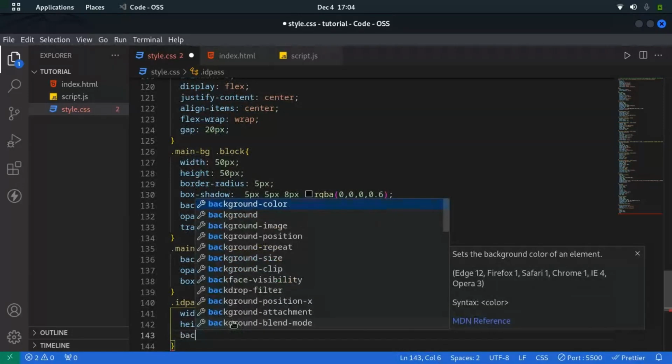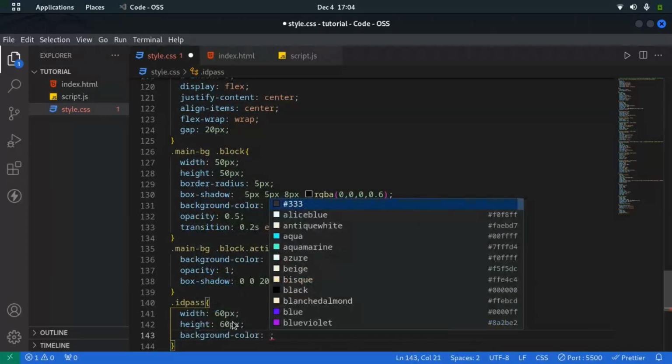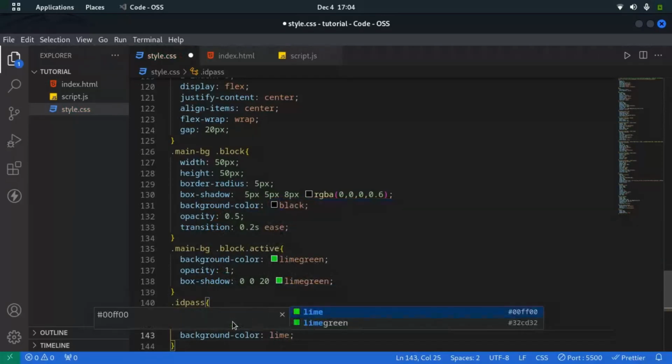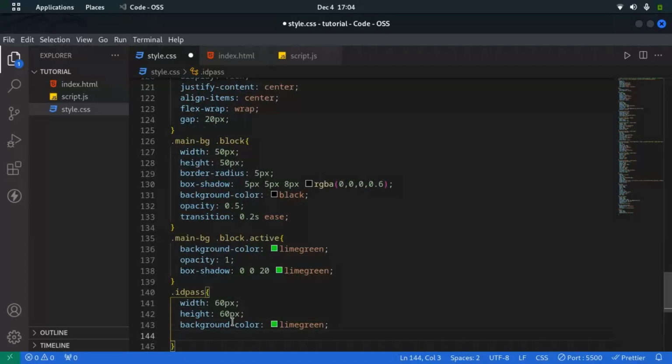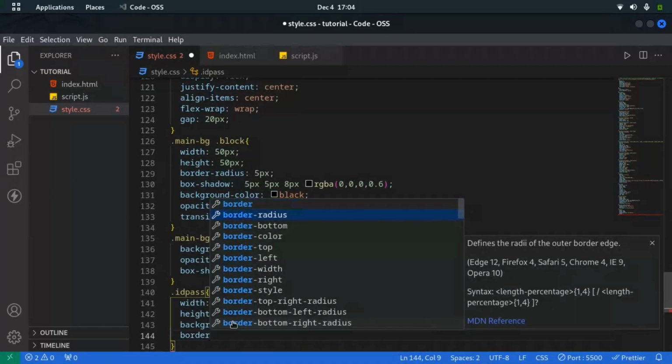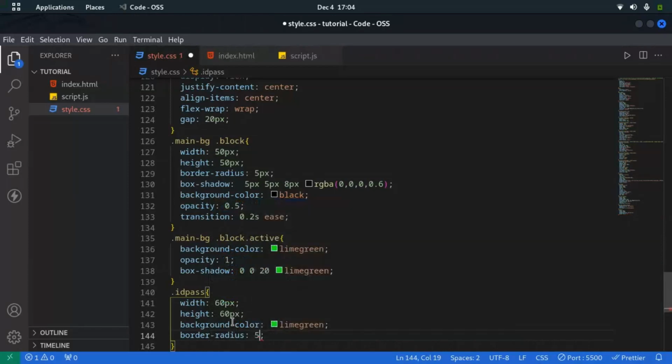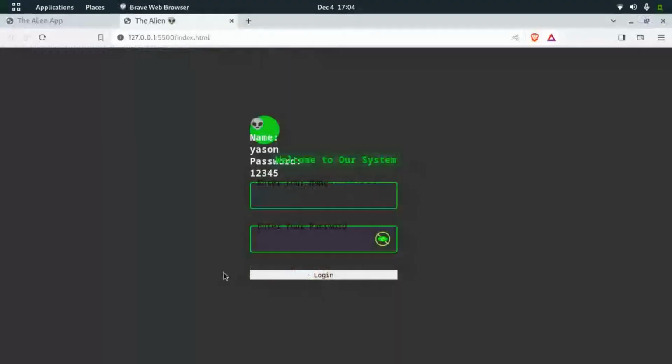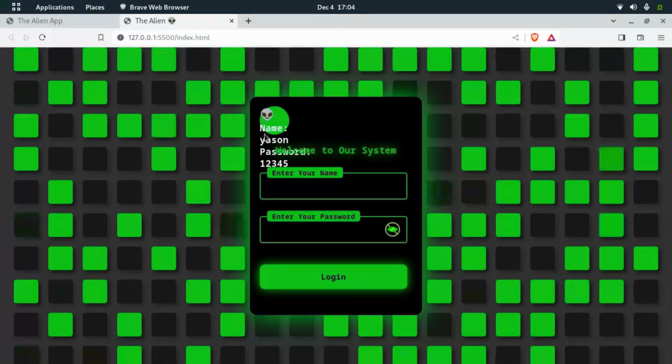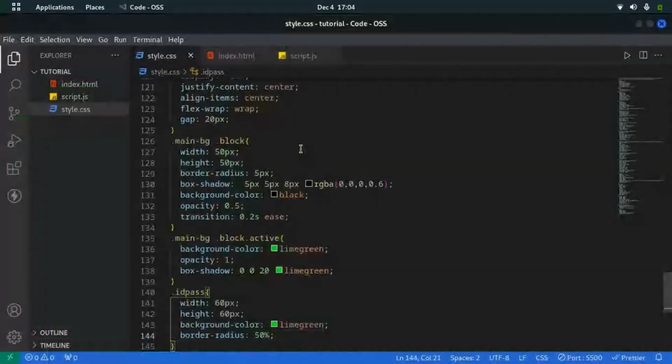The background color is going to be lime green, like that. I want to give it a border radius. So the border radius is going to be 50%, which is going to be a circle. If I save this file and then I come here, as you can see, it is there. It is taking effect now. Okay.